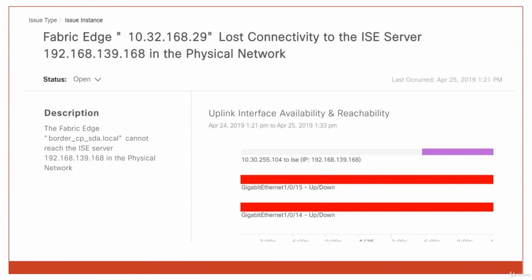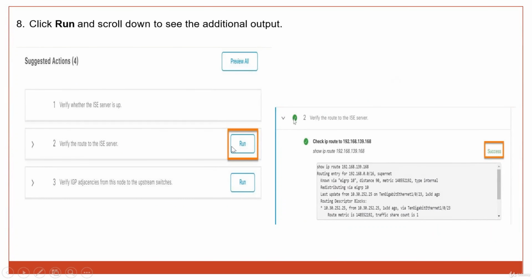Suppose you have a P1 ticket, obviously you want to troubleshoot. For basic-level troubleshooting, it will tell you that you can check that ISE is up and running. You can check whether you have a route to ISE. If not, you can run this command, and it will run show ip route for the ISE server. Do you have an IGP? Do you have EIGRP or another protocol running or not? These things will be there by default.